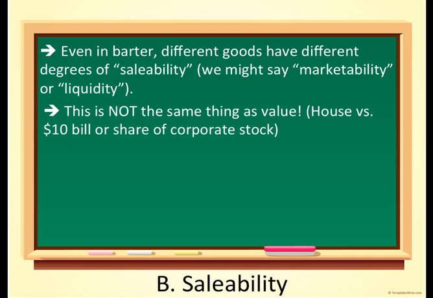Whereas you have a $10 bill and someone says, how much is that worth in dollars? Well, you'd say $10 because it's almost a truism. Maybe something not so obvious, a share of corporate stock. If you said, how much is that stock worth? You'd say, oh, you'd look it up online. Oh, it's $60.14 right now. Okay. You could sell it pretty quickly for $60.14.